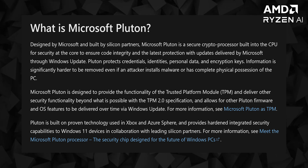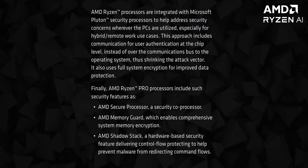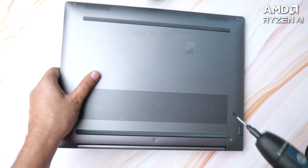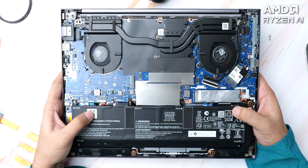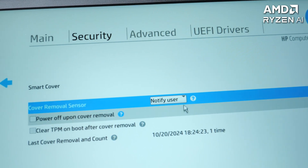We also have Microsoft's Pluton security processor, which validates your system's code integrity so you don't run any tampered code, and it blocks access to encryption keys and your credentials. There are more advanced ways in which this protects your laptop, like authentication at chip level instead of the communication bus. Just imagine that someone opens the cover of your laptop and changes some component inside — this laptop can inform you that someone has tampered with it with the exact date and time, and it can also clear the TPM so both your software and hardware are protected.